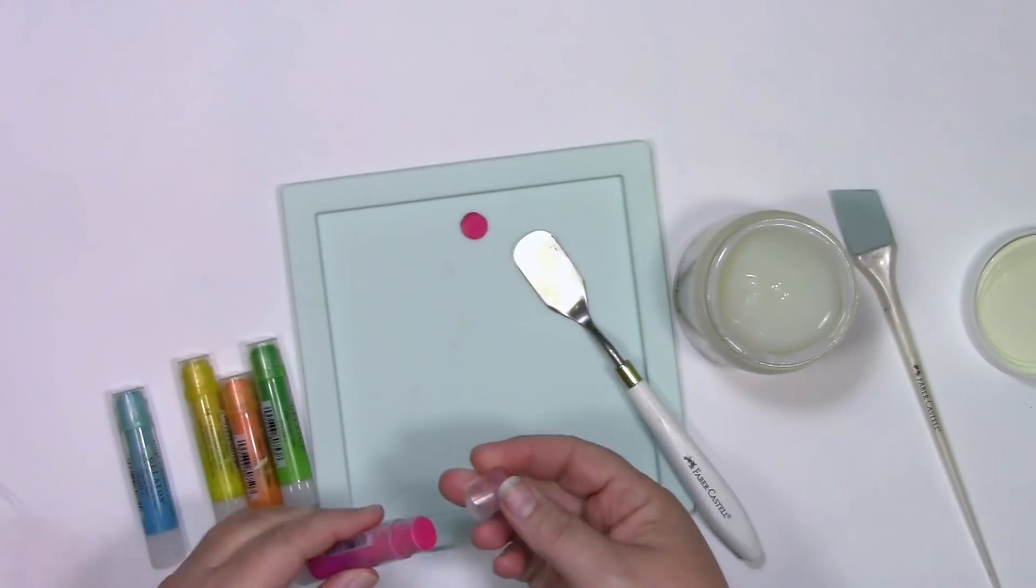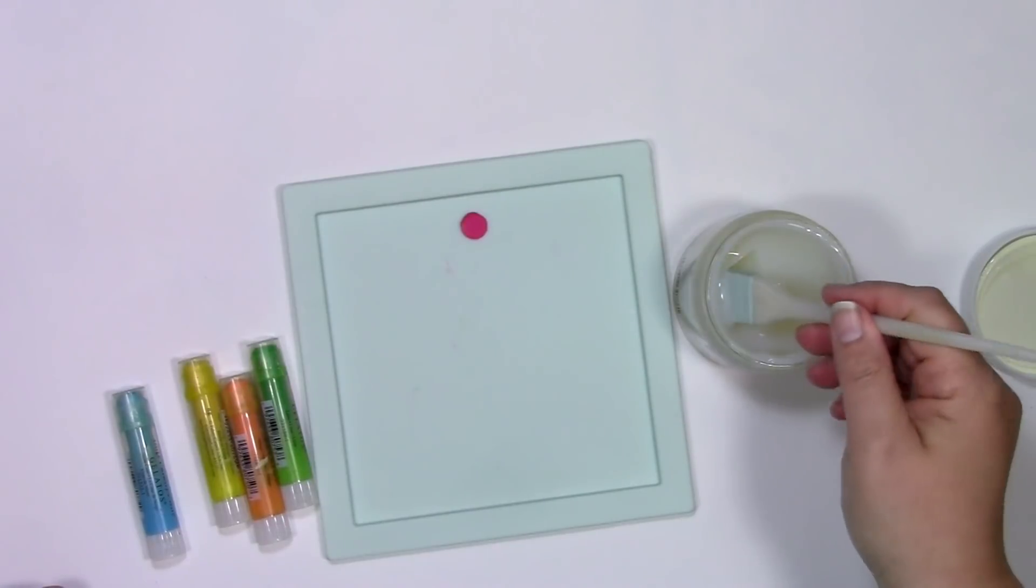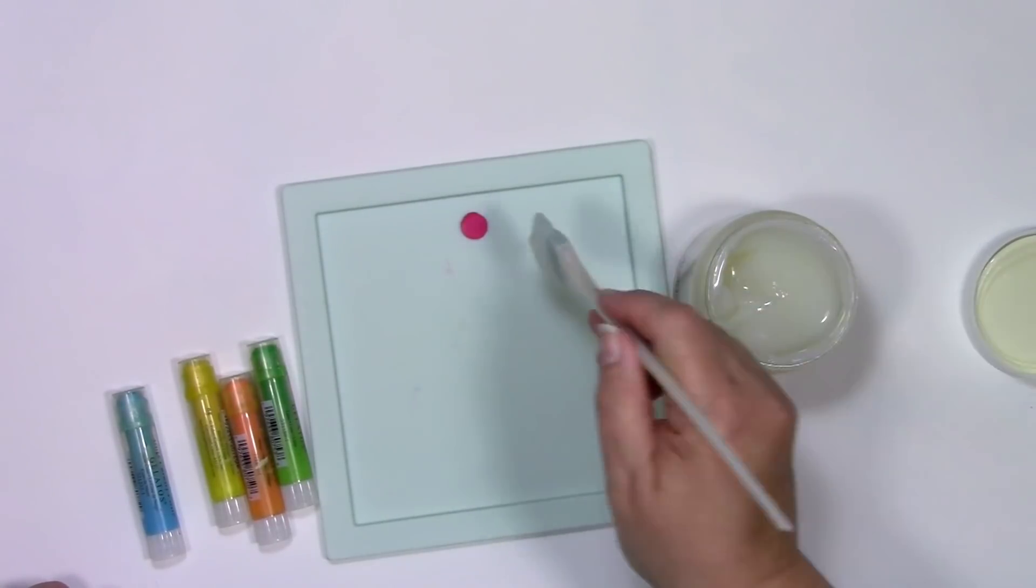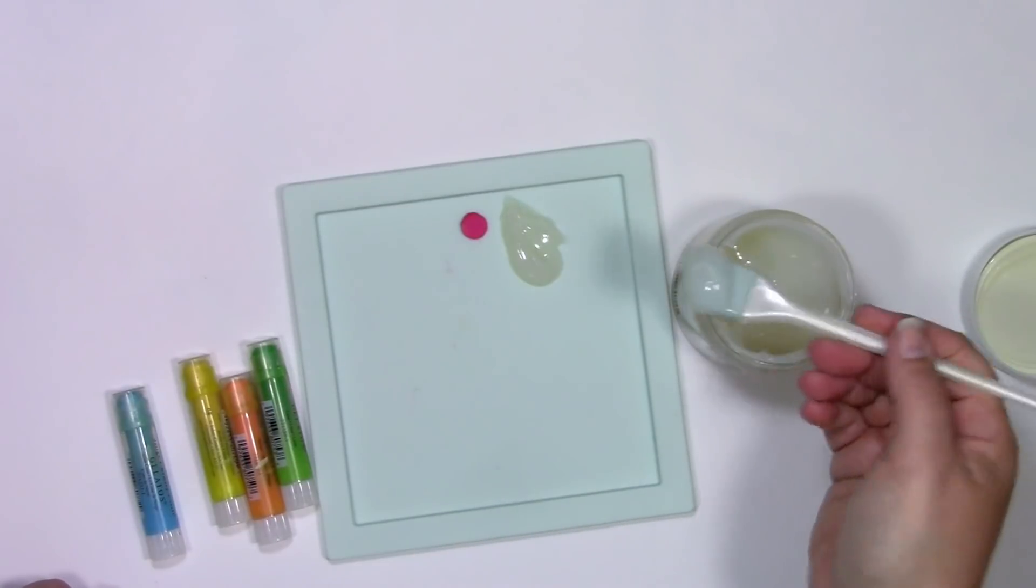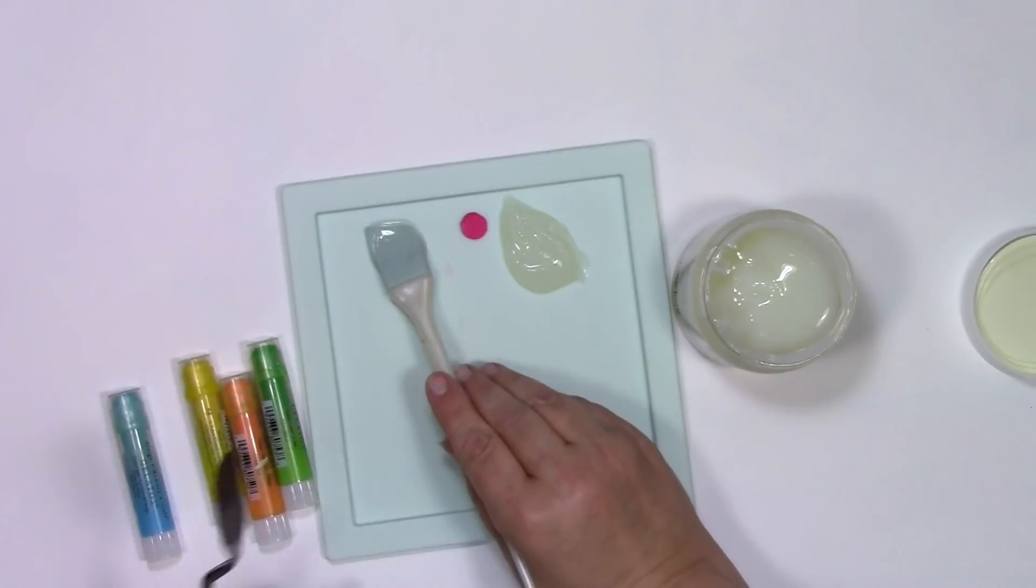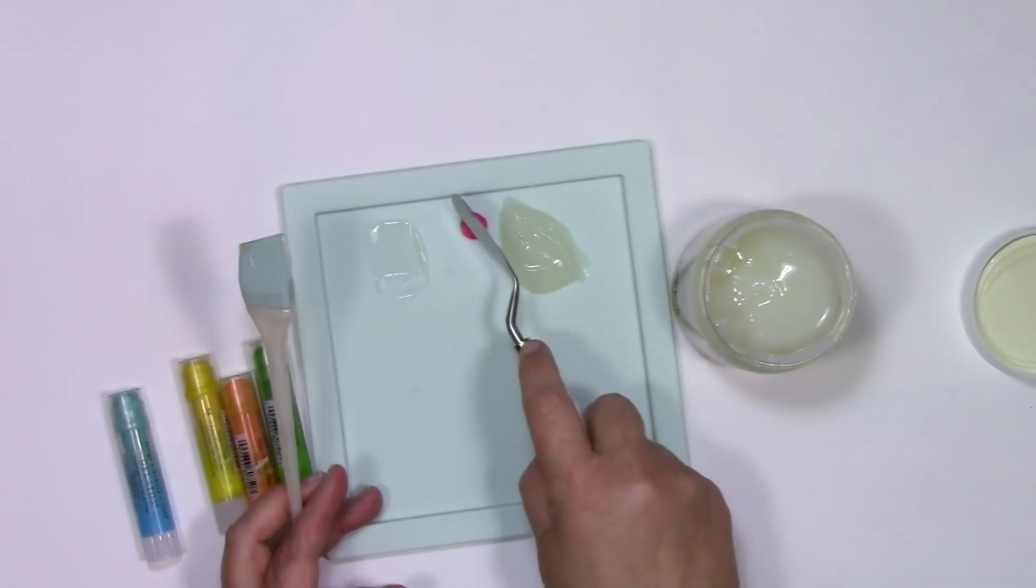I'm going to slice off a piece of color from the gelatos, and then bring in some of the honey medium. You can see that it's clear in the jar, so we can turn it into whatever color we want. I'm going to be making sheets of this stuff. When it's all dry, I'll have sheets in every color of the rainbow, or those five colors of gelatos that are there.